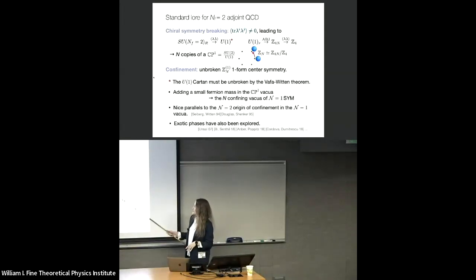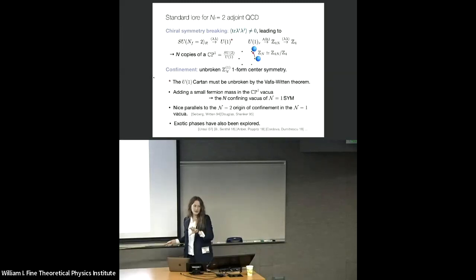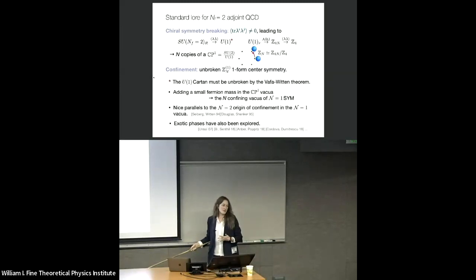The next comment is that this proposed phase is continuously connected in a precise way to the vacua of N=1 super Yang-Mills. What I mean is that if I add a small mass for one of the fermions, remember the N=1 case has one less Weyl fermion than this case, even an infinitesimal fermion mass makes all of the CP1 vacua exactly degenerate, and these become the precursors of exactly the N confining vacua of N=1 super Yang-Mills. So the fact that these phases are continuously connected is a consistency check that this phase makes sense. I don't need to invoke some phase transition to understand how to get to the N=1 vacua. Yes, just one fermion, to get to the N_F equals 1 case, exactly.